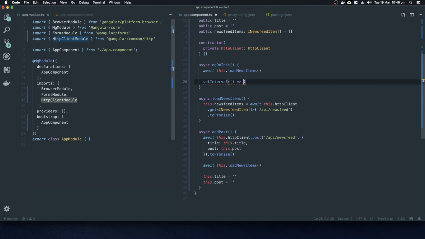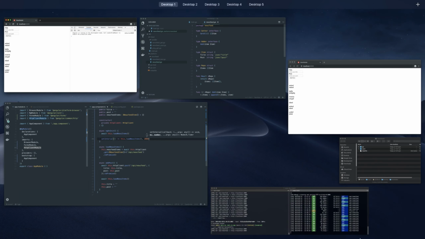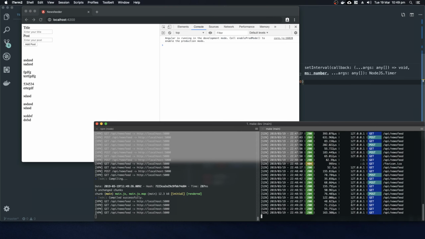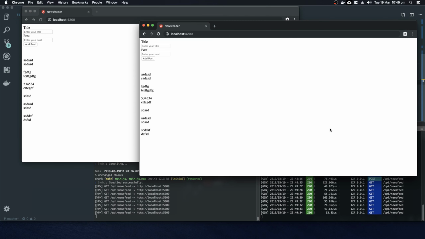And you could simply do something like this, where you await, where you dispatch a get request every 2 seconds or something like that, and will absolutely spam our server with these get requests.